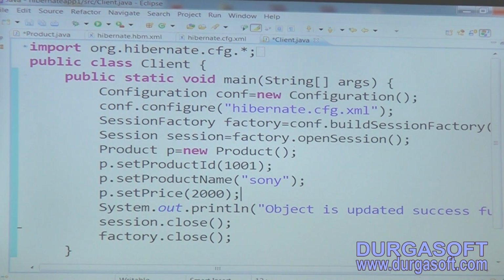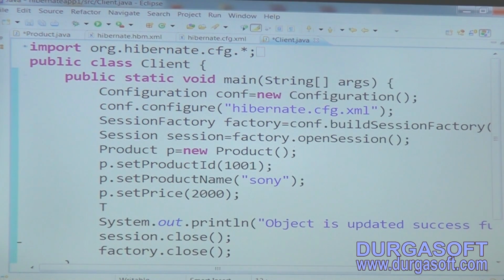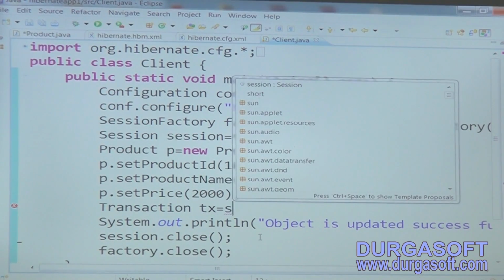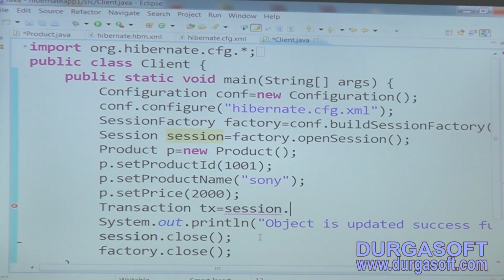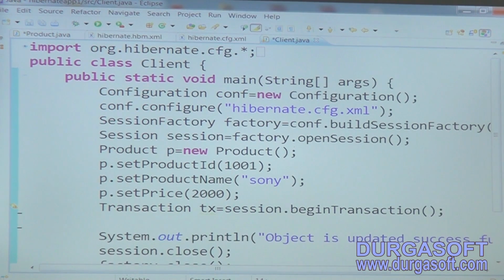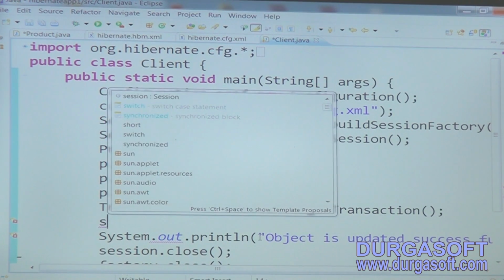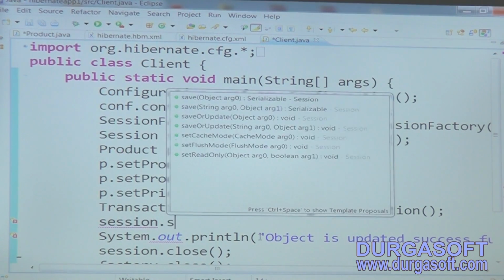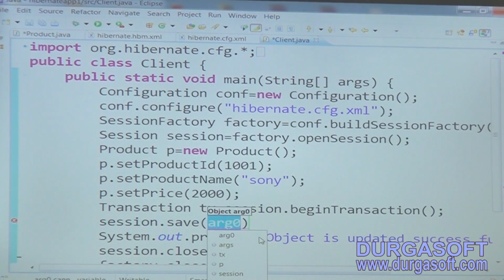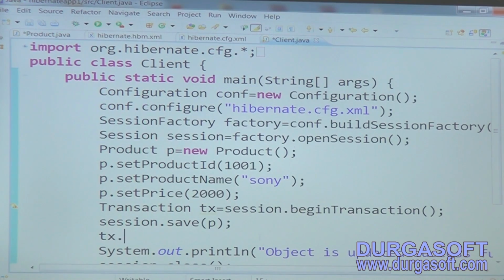Then next after that, Transaction tx equal to session dot beginTransaction. Then next session dot save of p. The next tx dot commit.